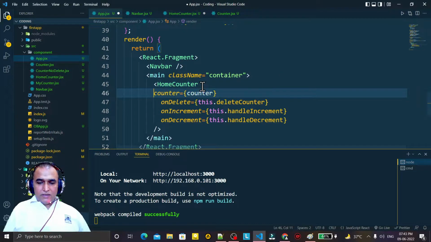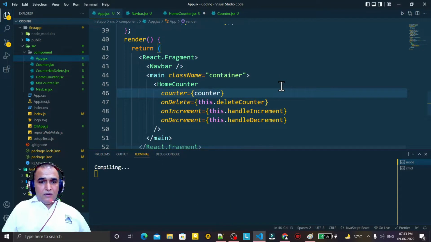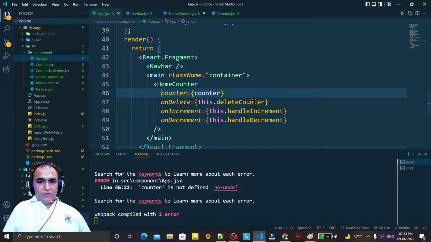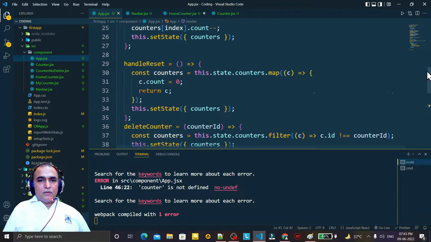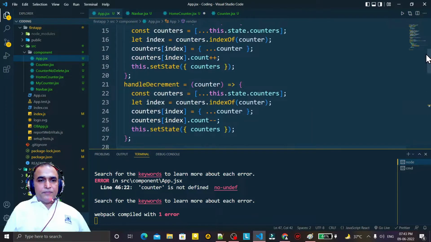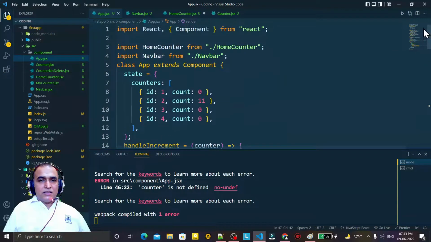I need to pass here counter, I need to pass here delete counter, and I need to pass all these things like this. I need to pass all these things here in app.